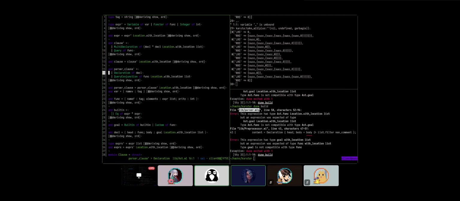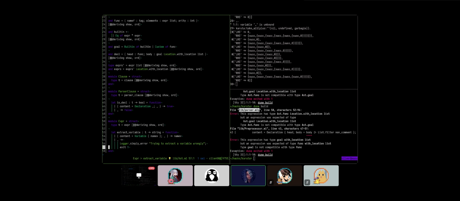Okay, so here's the situation. We changed line 32. We changed the body of declarations. So instead of being a functor, it's now a goal. And a goal, on line 30, can be a built-in or a custom. Custom is what the programmer writes. So you're doing a declaration where the body is a bunch of functors, a list of functors. We want to introduce a distinction that you can be using a built-in of Karuta. So equals, plus, multiplication, all of that stuff. But the problem is that we changed line 32 that is also used by the parser.